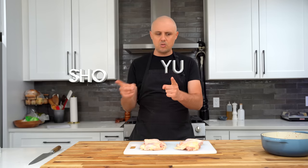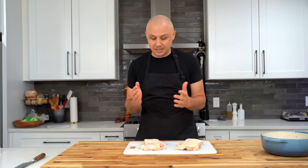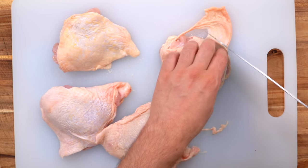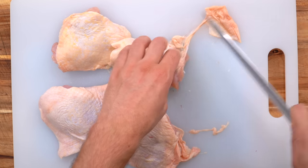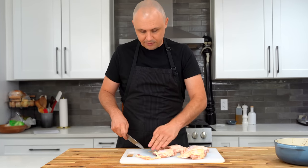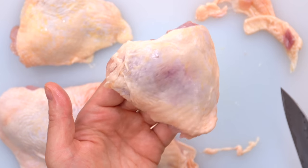The name of the dish is shoyu chicken. I'm using bone-in, skin-on thighs. Some divine culinary magic takes place when you cook meat on the bone — I'm a big believer in it. However, boneless skinless thighs work too, as do whole legs, drumsticks, or even wings. I'd avoid breasts since they tend to dry out. All I need to do with my thighs is remove some of the excess fat — you can skip this if you want, but it does make for nicer presentation.